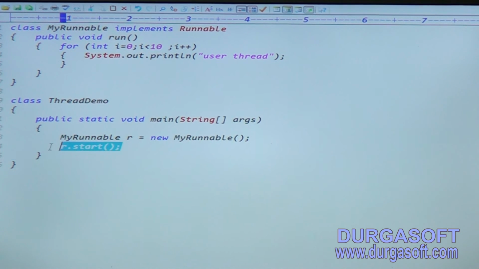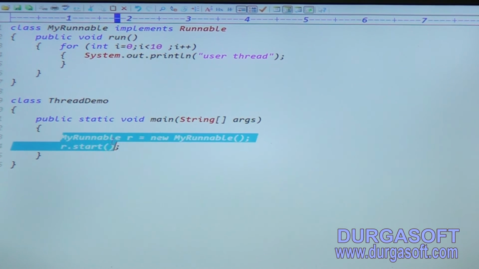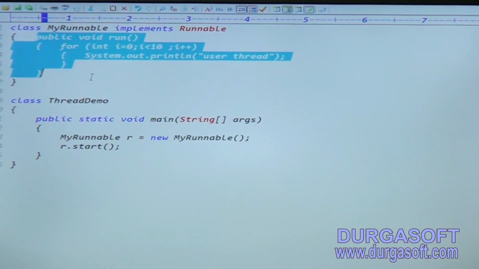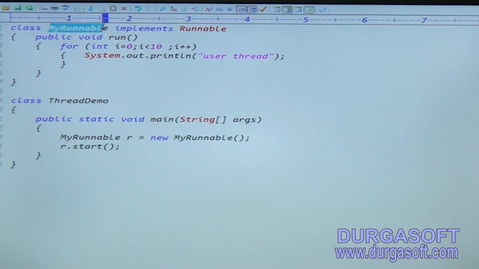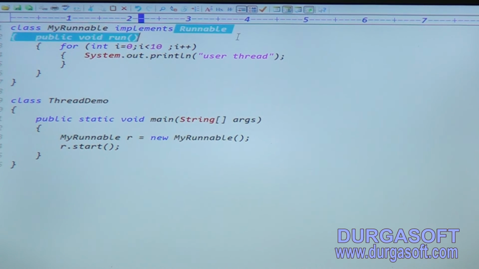When I call the r.start method, first it will check the start method in which class? MyRunnable. In MyRunnable any start method here? No start method. Then it will check the parent. Who is the parent here? Runnable is the parent. Runnable contains any start method here? No start. Runnable contains how many methods? Only one method, that is the run method. So observe carefully.